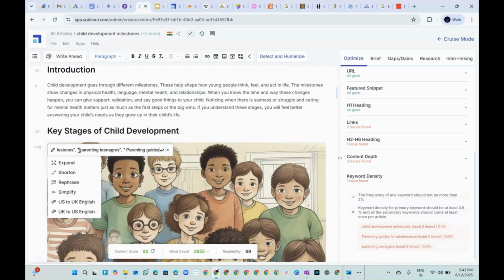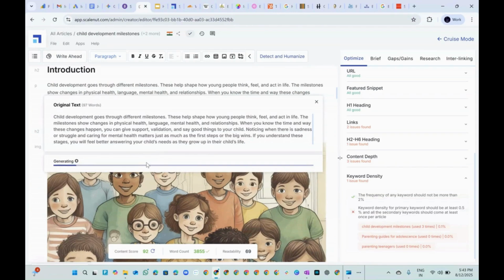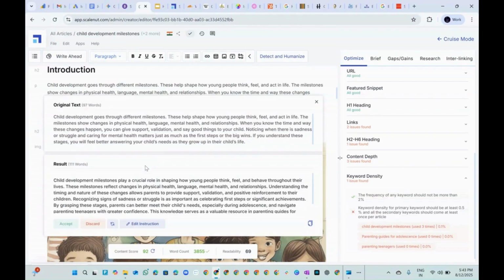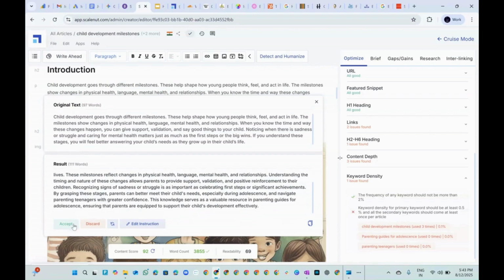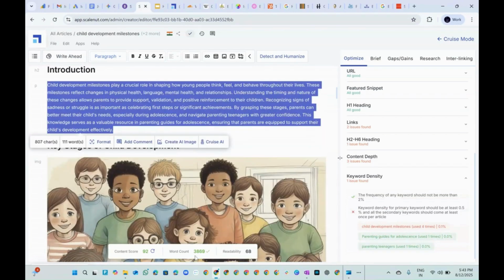Parenting guides for other kids. Select it and copy it to save time for later redos. Let's hit enter. Right, so instead of the original text of 97 words, it has now generated 111 words text. Let us accept this and see what changes happen. So these two have been used one time and one instance of use for the primary keyword has increased.